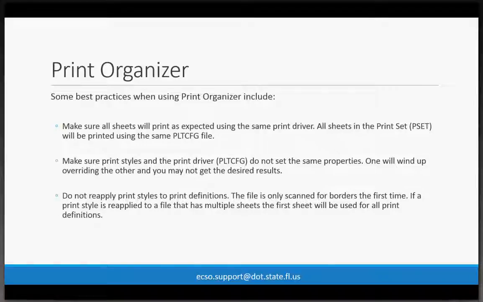That's because if the file has multiple sheets in it, like a cross-section file, or your typical section file, and then you apply a print style, you're going to get the first sheet printed over and over again for every print definition.